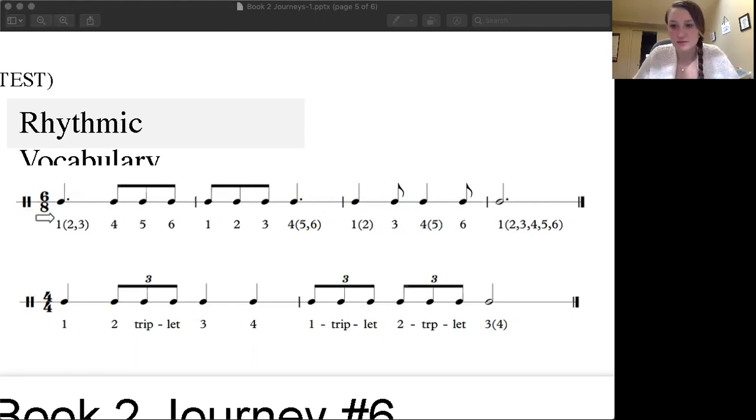So let's talk about 6-8 really quick. I know it's weird because we are used to seeing 4-4, 2-4, cut time. It's a little bit different than what we are used to. But we still are going to use some of the same notes. So here this looks like a dotted eighth note, or a dotted quarter note rather. We got some eighth notes in here, but there's a grouping of 3. That's kind of weird, right? And then how does this equal this? We'll get there, don't worry.